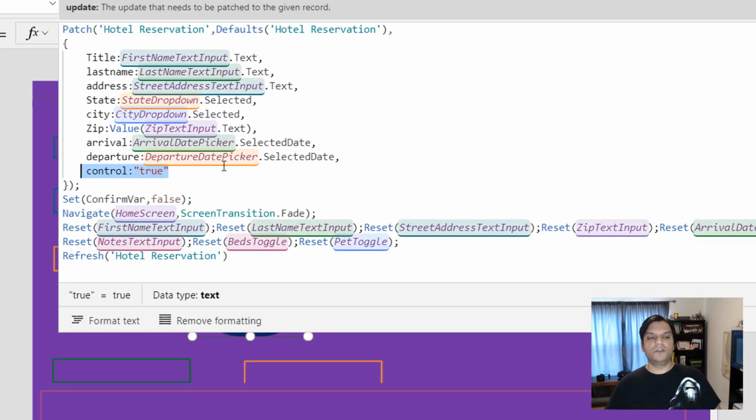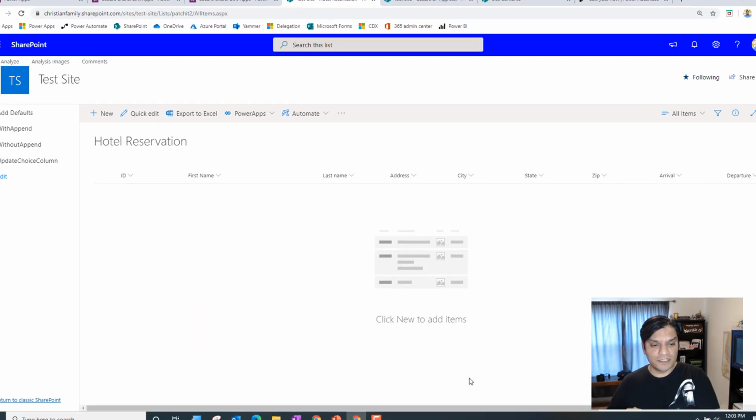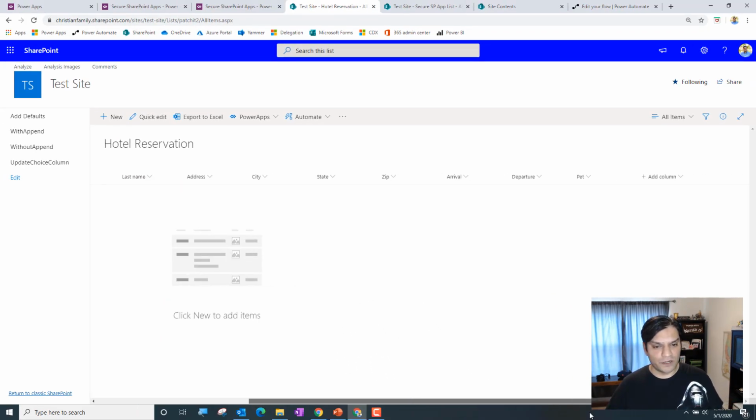It is called control is true, which means I am validating just by that one little extra column whether Daniel or the user used the app. If it has used the app, then set the control value as true. Now that control value or the control place is actually a control column that I've put in the SharePoint list. Let me show you that. I came over here. By default, in the default view, I don't have it over here, right?